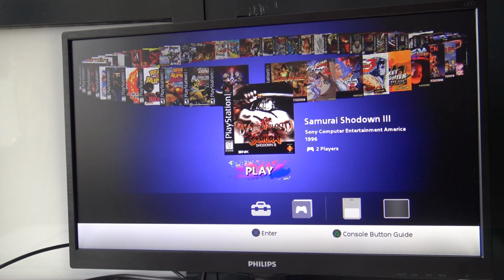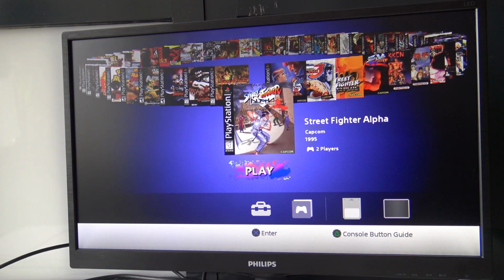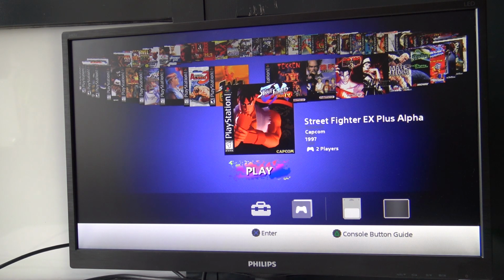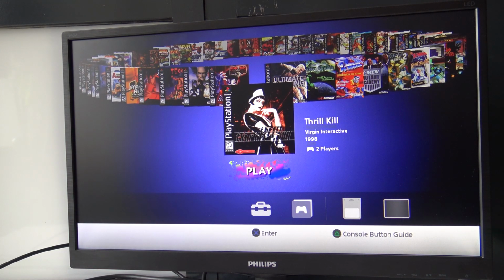Right, Samurai Showdown on this. Soul Blade, one of my favorite games. All Street Fighter Alphas, AX versions 1 and 2. All the Tekkens. So, that's it. Those are all the games. So, let's try some.